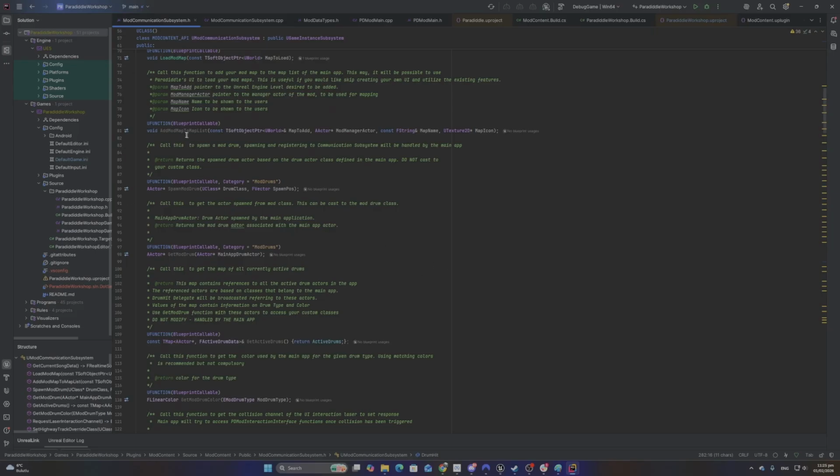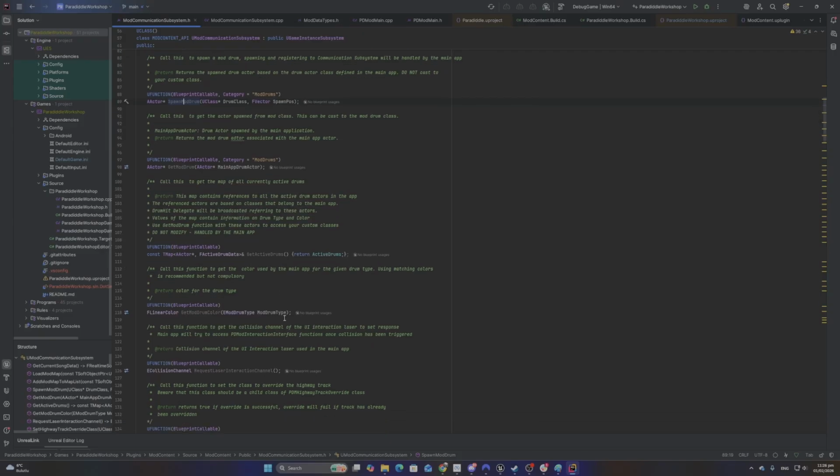You can add them to the map list, which we will use. For spawning your custom drums, we will use this function. I doubt that we will have time for it today, but it's a really nice feature, and you will have to use this system to do it as well.